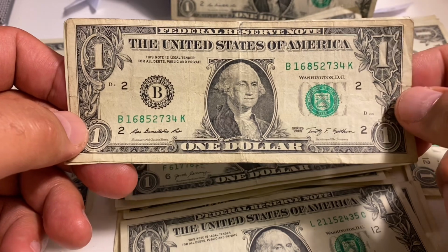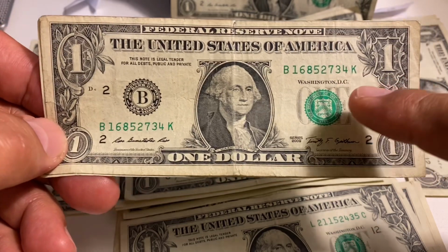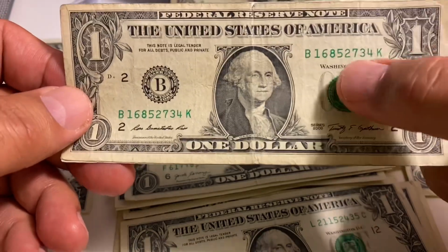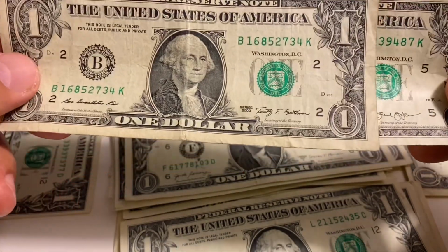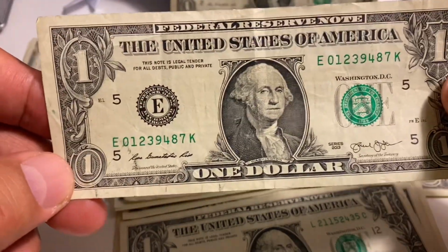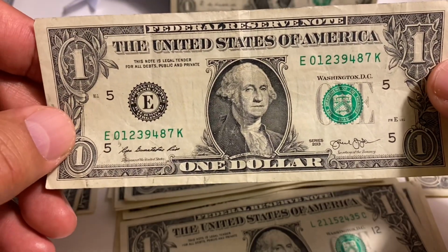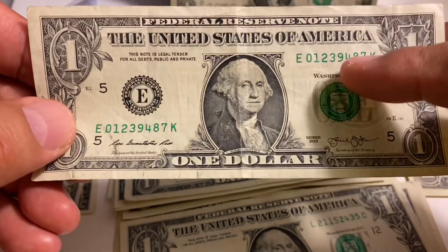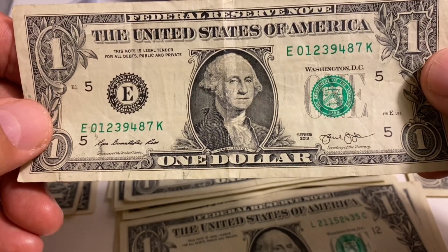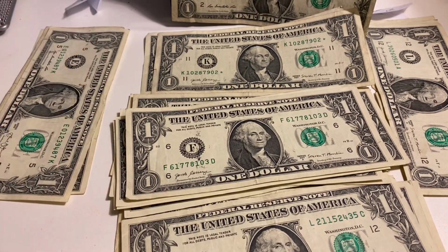This one was especially valuable because this is the broken ladder, a true broken ladder, not missing any digits, 1 through 8. So yeah, broken ladder, pretty cool. Over-inked 8 a little bit, so it's an older note, but I would expect it would fetch at least $10, if not more. And this is the run of 4. We'd like to see a run of 5 maybe, but if the 4 was switched with the 9, then we'd have a run of 5 there. That would have been cool. But this one's still rated pretty high, so I would imagine you would be able to sell that for a little bit.